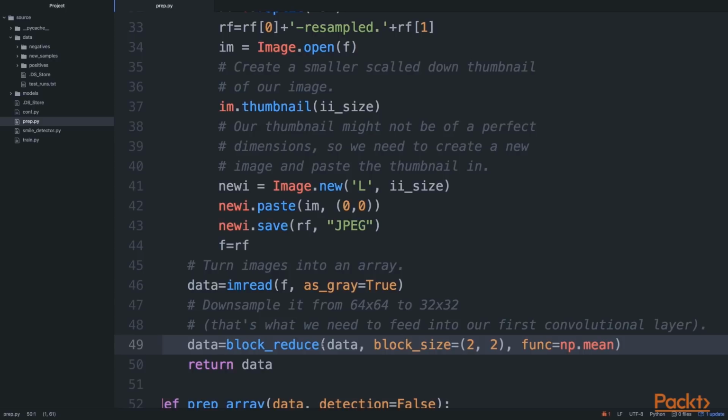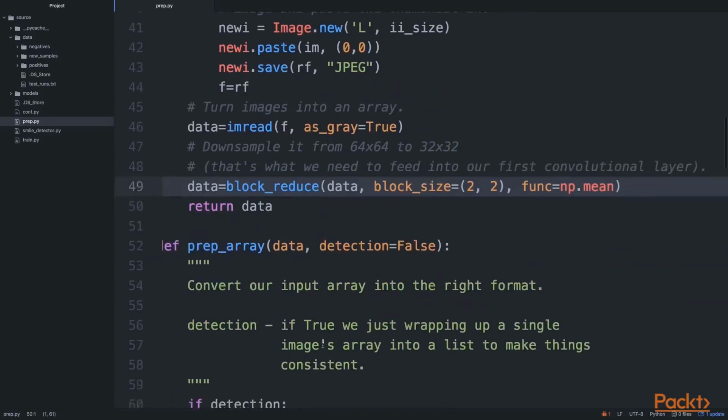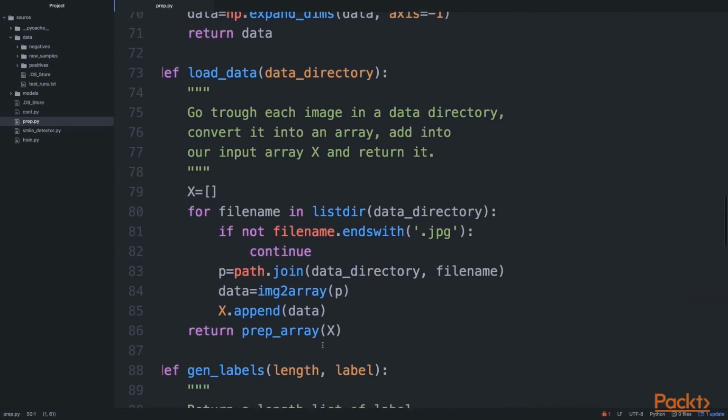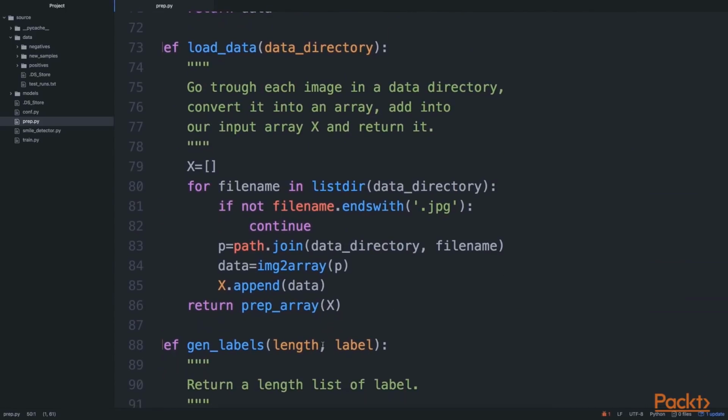And this will allow us to work with the network much quicker and still get the high quality that we're looking for. The last step is that once load data creates all those arrays for each image, it will at the end run prep_array.